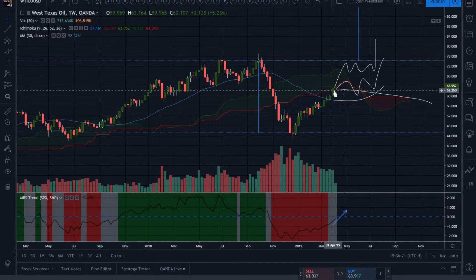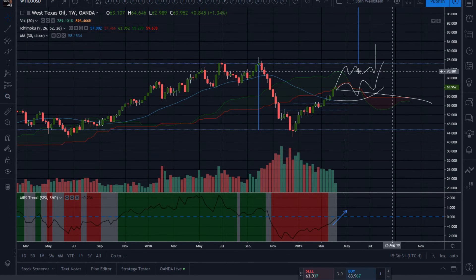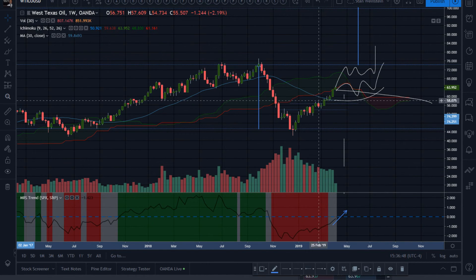The price action is the ultimate judge, and it's deciding to go back up. Chart morphs — adapt, don't stick to your premise. You really shouldn't be shorting here anymore; if you're above that 30-week average you're back into a stage one. So stage four to stage one — and this could be converting to a stage two. The best stage two is if we could get a close above that monthly defined chart. So that's it for oil — no man's land right now. The ultimate breakout is if we can get above 75 — that would be pretty sweet. And if this is a false stage one that fails and reconverts into stage four, we could be resuming the premise we had before — a stage four decline. Keep it short for today, enjoy guys, ciao.